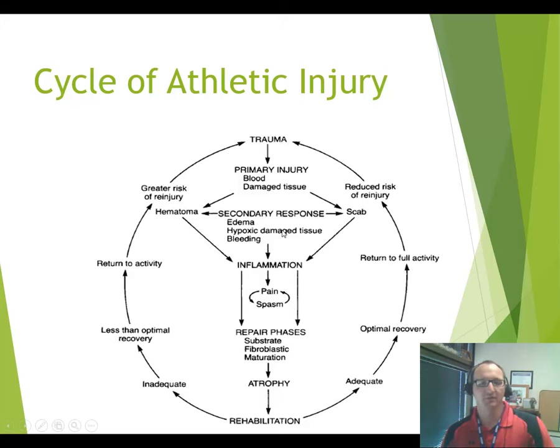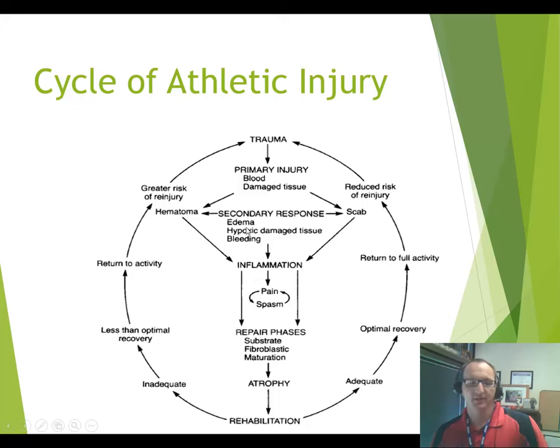Trauma will lead to a problem here. If you look at this side of this flow chart, if rehab is inadequate, we continue to have pain, we go back to activity anyway, and we're actually at greater risk of injury because of the inadequate rehab. For many of our athletes, they kind of simmer here in an inflammatory condition. The pain spasm cycle: pain causes spasm, spasm causes pain, and they kind of stay here. The risk of re-injury continues to be elevated because we're going to have inhibition.